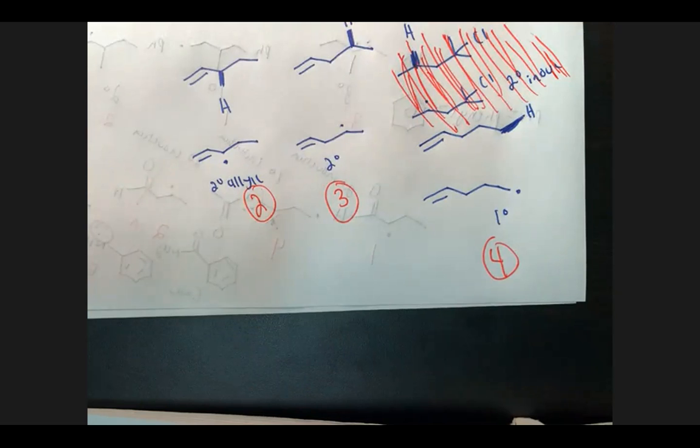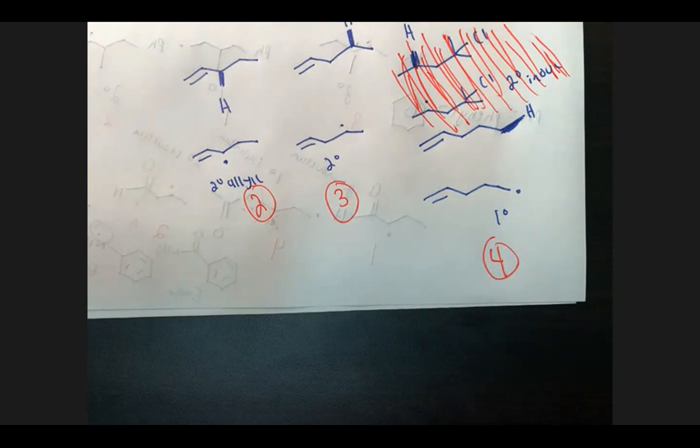The thing you have to recognize is that the strongest bonds are the bonds that, when they're broken, form the least stable radicals. That's the main objective of today. The next thing is we're going to move on to question 5. This is just another way of phrasing all of these things.